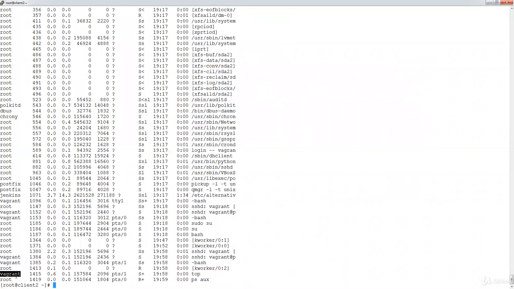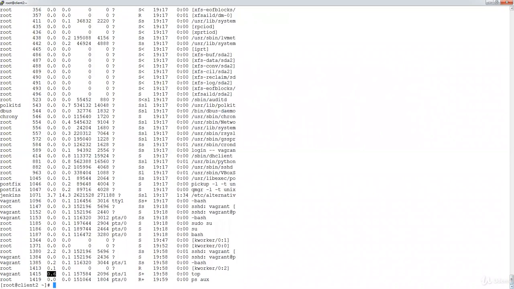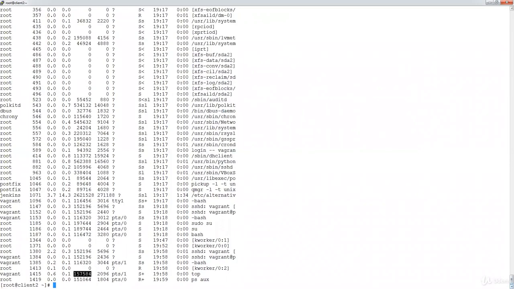So here it says your top command is executed by the user vagrant, and here is the PID of that process, that is the process ID. This is the CPU, so this much CPU is consumed by the top command, and this is the memory percentage consumed by the top command, and this one is our virtual memory size.